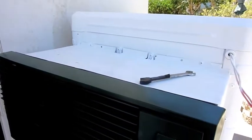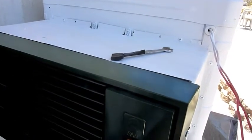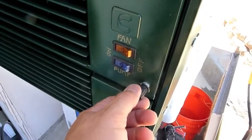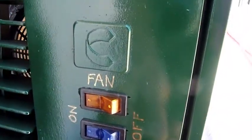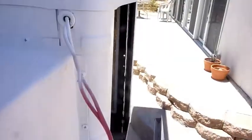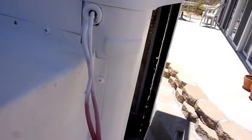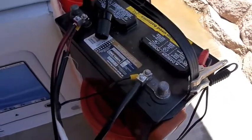I can control the speed of the fan using it. These fans can be a little bit noisy, so once the house is cooled you can turn the fan down so it's not bugging you with noise. This is all coming out of a grommet up here — 12 volt, 10 gauge wire down to a DC battery.